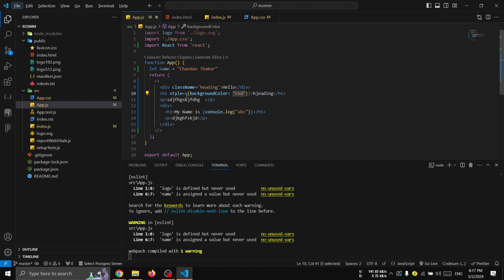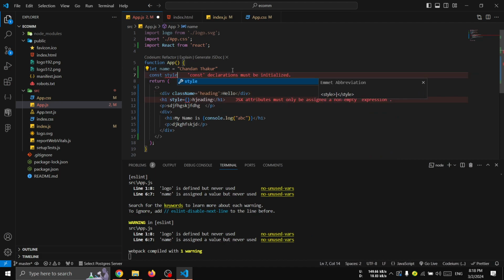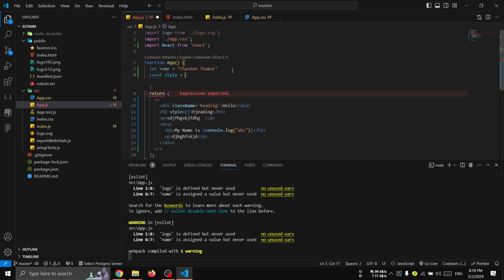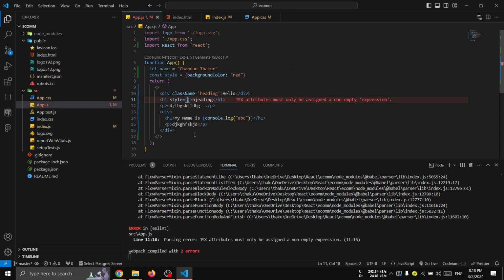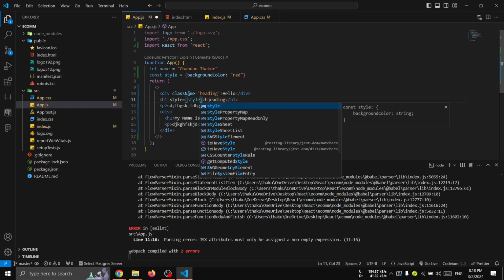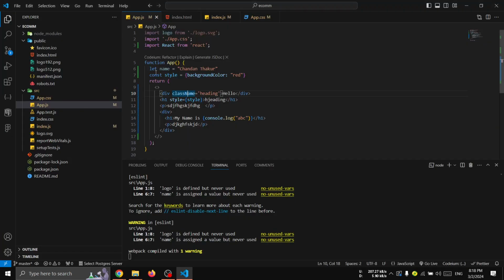It will work just the same. See, I'm writing const style is equal to, putting it here, and inside the curly bracket I'm just putting style. It will work the same, because I'm making this as an object, a simple JavaScript object.